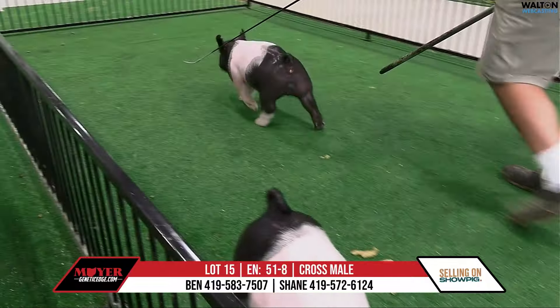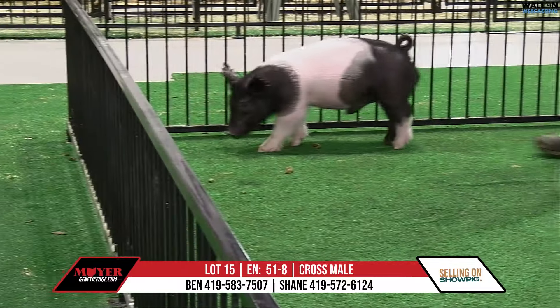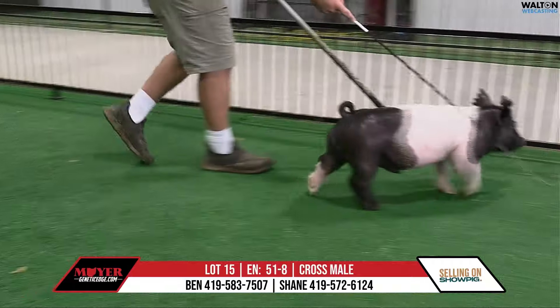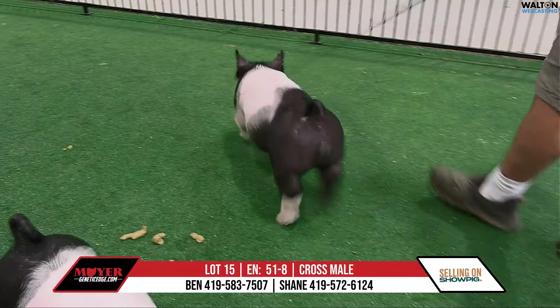Heavy bone, good skull, short-bodied, very good reach off his hind leg, and squares up extremely good going away — a very important aspect at this stage of the game to have in check. He hits me dual purpose; I could go a boar or a barrow, either one. He's got those indicators to go either way, be it a generator or being a killer kind of a barrow.